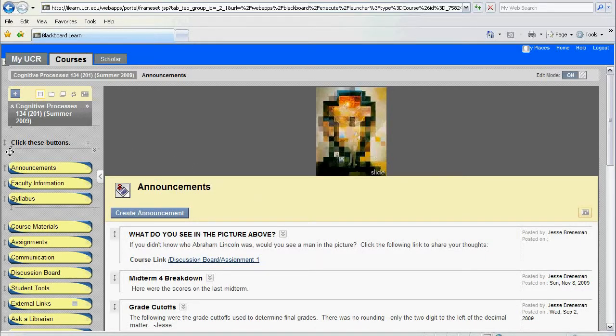Okay, on the left hand side there are some arrows that go up and down. An arrow appears here, there's a plus sign that appears up here, and some options appear here on the screen. So when you're in edit mode, you've got a lot of control and power over what happens on the screen. And you can move things around, you can move announcements up and down, you can move buttons around, there's all sorts of things you can do. So that's with edit mode turned on.